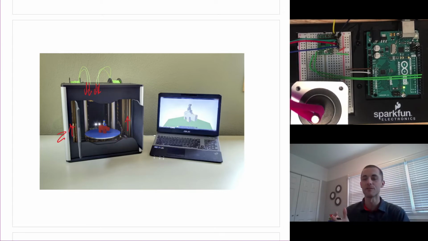We didn't have our typical Cartesian setup. We actually had a rotational platform. This was, what did we call it? I believe theta. And this was our, I'd have to assume R. I need to go back and check. I'm embarrassed, I don't remember. So we had R, theta, and Z axes with 2 on the Z, so 4 motors there, and then 4 extruder drives, all using gears to push plastic through.